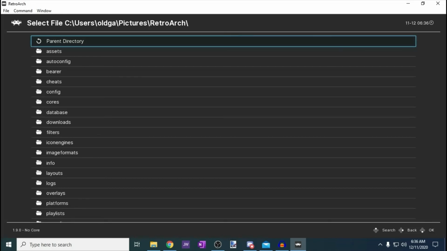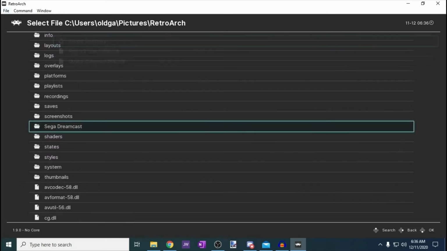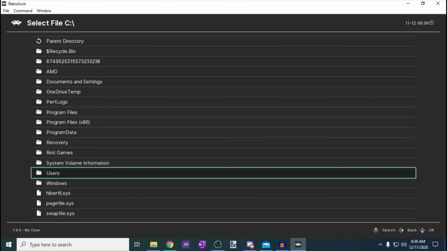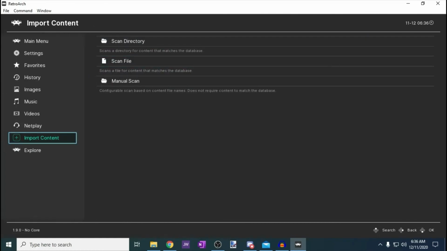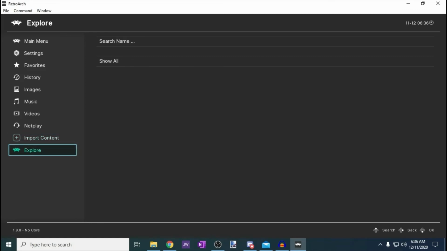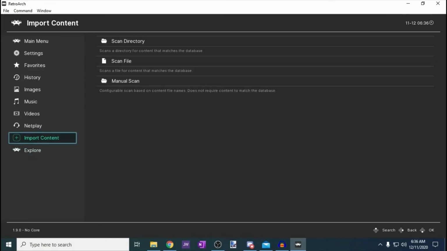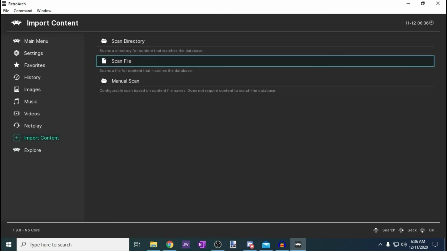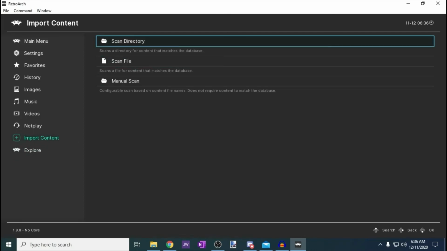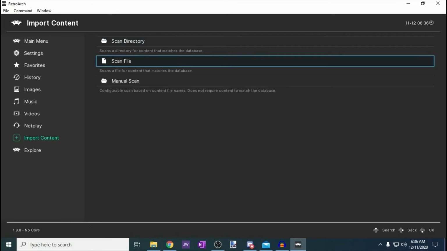Alright, I think it's fine. Alright, let's go ahead and, it should show the, but yeah, it should have scanned the file. See, scan a file, content that matches the database, or manual scan.